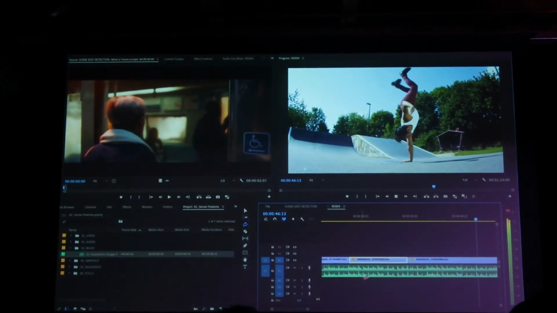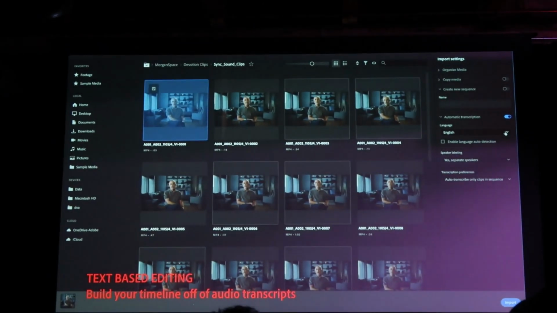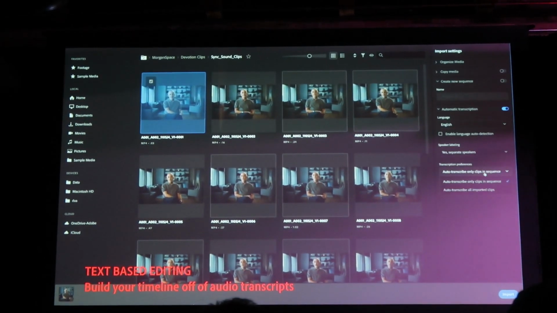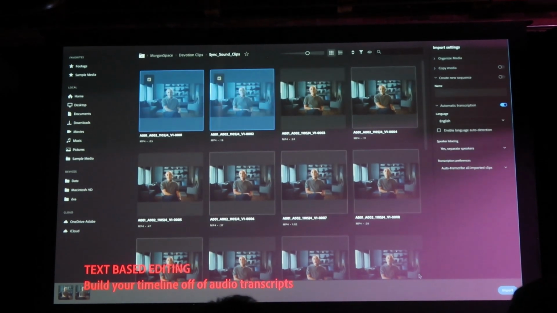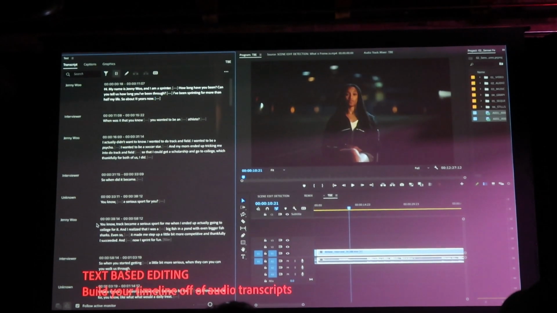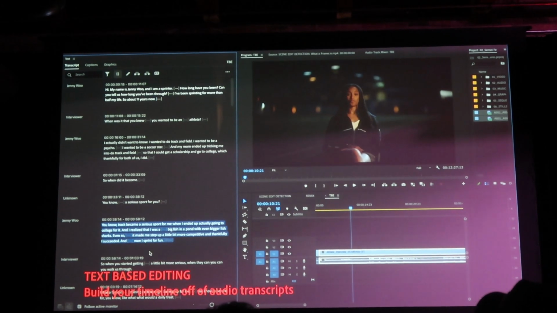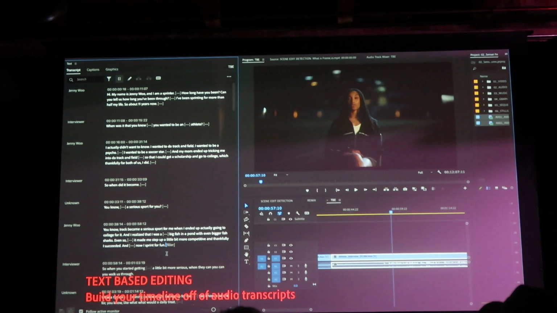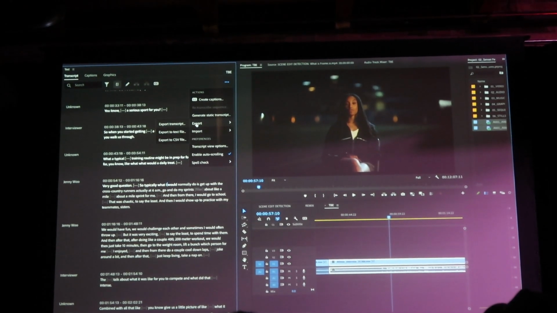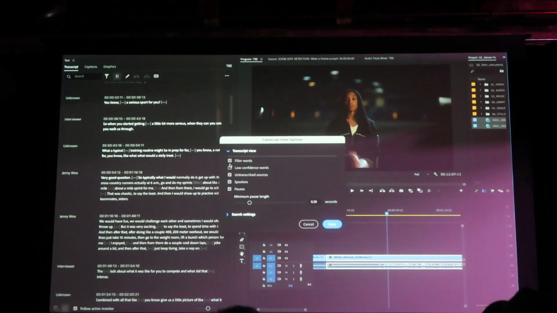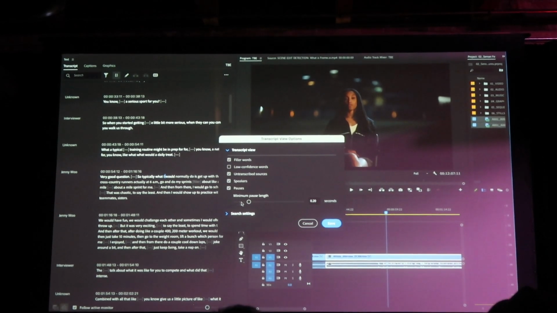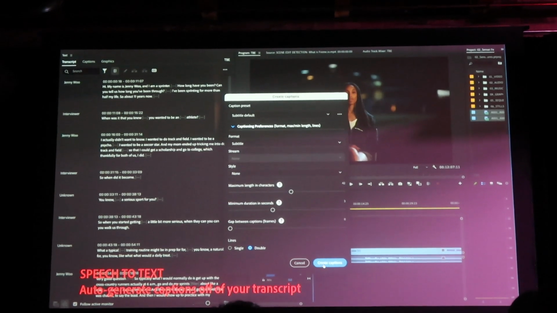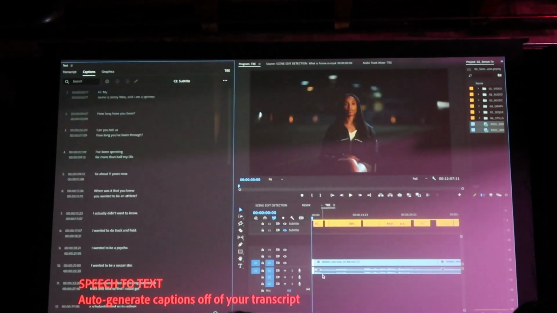And Adobe Sensei, I've mentioned it a few times, for those who might not know, it's Adobe's implementation of AI into Creative Cloud. And by the way, text-based editing, also one of my favorite features. It transcribes your media, and you can copy and paste the text. Next level. We launched this last year, and it's my favorite thing ever. And again, I'm sharing all of this because this has been a foundation that Adobe has had for several years in research and development. It's not just because it's the new and sexy thing. There's also speech to text, right?